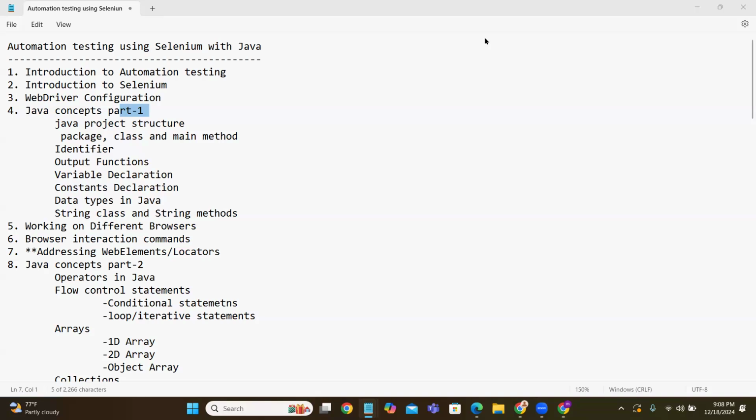That we are going to discuss just today. I've given the course outline. Introduction to Selenium: we are going to discuss in more detail what type of environments it will support, what type of environments it will not support, which languages it supports to develop the automation script, and which browsers it supports. These are all things we are going to discuss in detail.